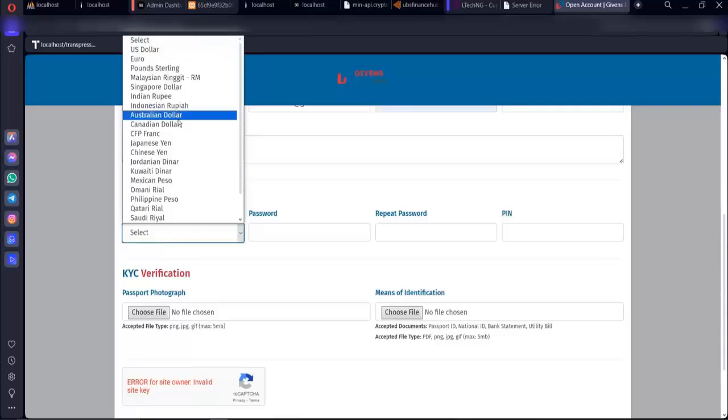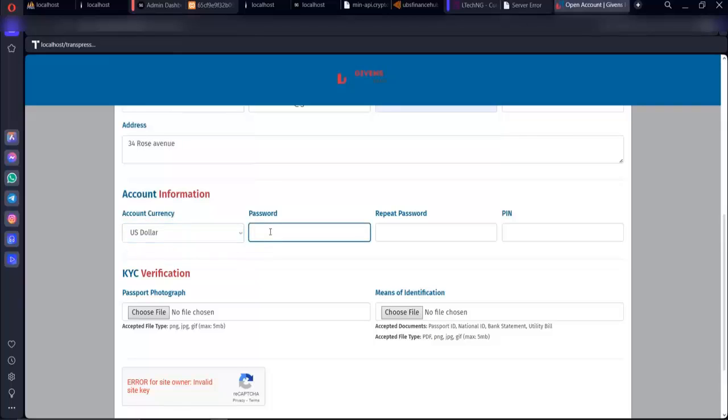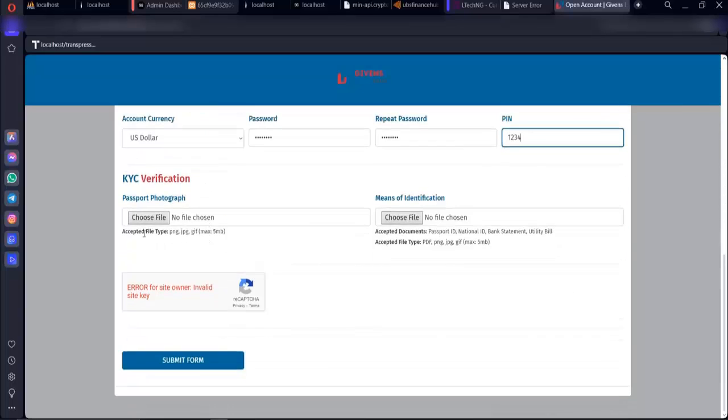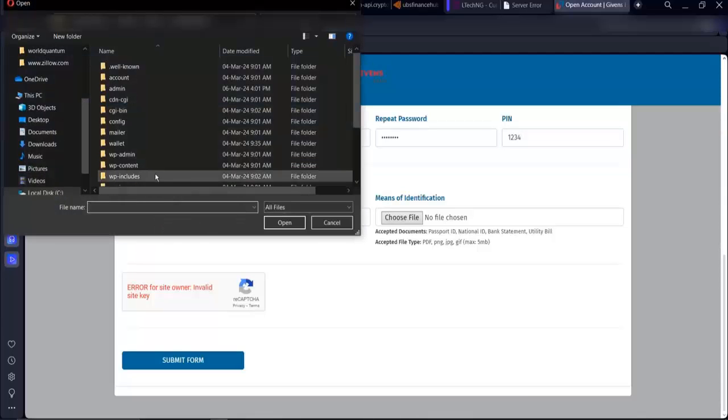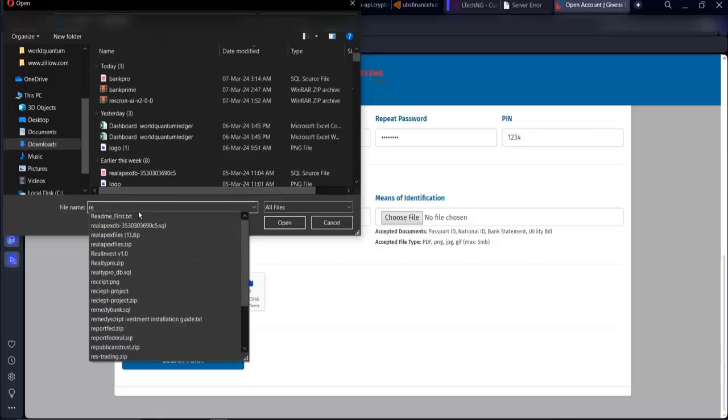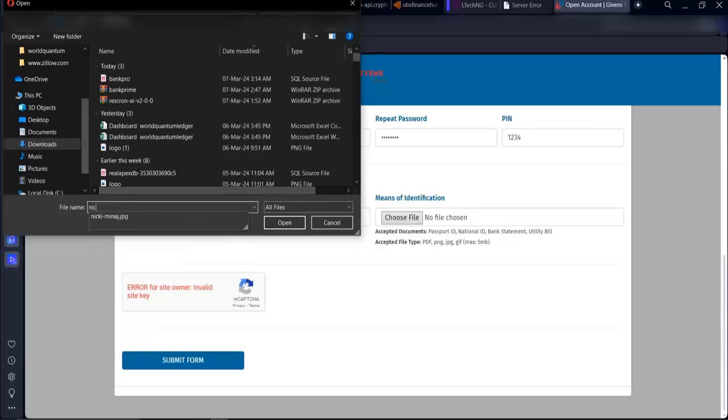The currency which you want to use can be, let's say, US dollars. Now I'll select a password for this user. I'll repeat the password. I'll put in an account pin. For the passport photograph, let me just use any random image.